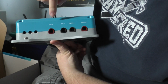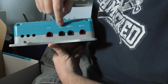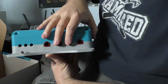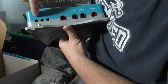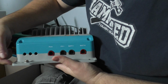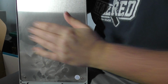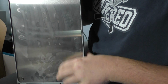So we have the PV, BAT. PV stands for your solar panels, positive, negative, battery negative, positive for the battery, and a ground. And 2 Phillips screws. This whole opening comes out so I can connect the wires internally, which is cool. I'm not sure what these holes are here. This is on a metal, I think that's metal, yeah. That's a metal frame bracket. There's the back of it. Still cool. As you can see, the frost there, or the condensation a little bit. Metal.